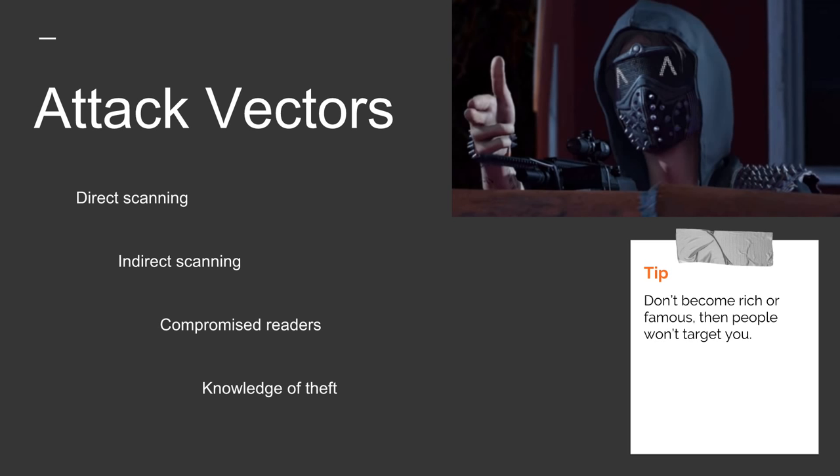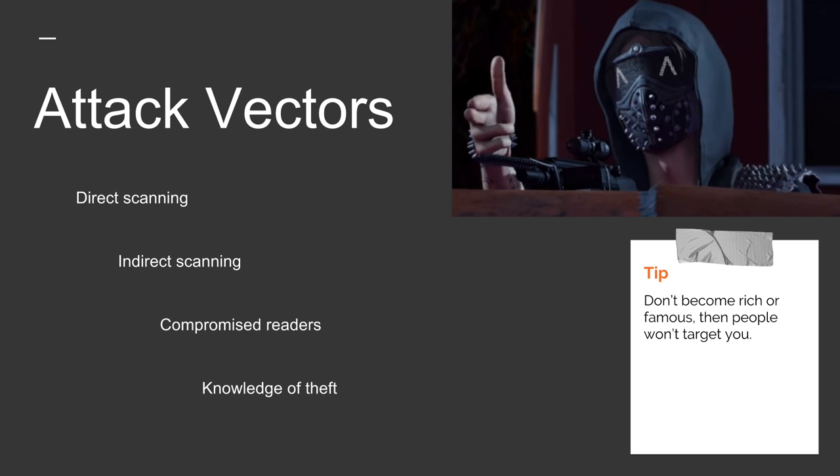to the second part, indirect scanning. This is a screenshot from Watch Dogs 2, which is a game, and I believe nonfiction. But the gun in his hand, the RFID reading gun, is in fact born of reality. Rather than just focusing on having big antennas, it's focusing on having laser and focused radio waves. They can shoot a laser that will power your antenna, and then they have a dish array, usually a lot bigger than the one you'd see there, that can pick up the faint signal. So that's a concern if you are, I don't know, far more important than me. But that technology does exist, and it will eventually trickle out of the CIA and into potential wrongdoers' hands.